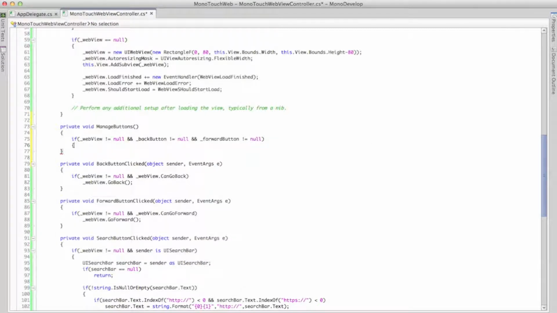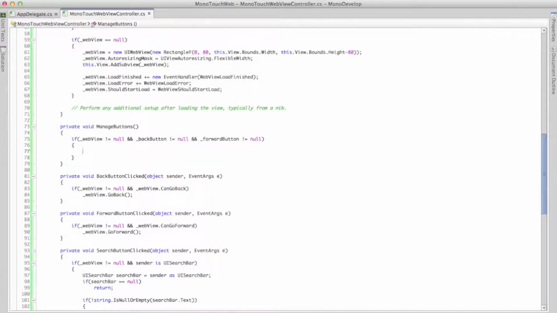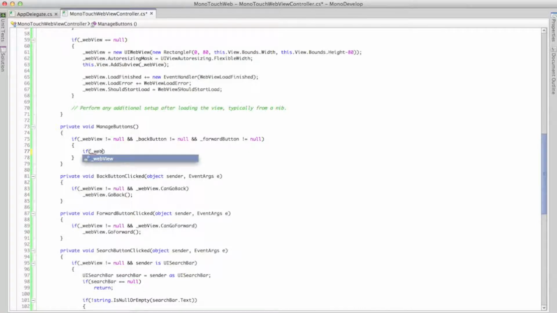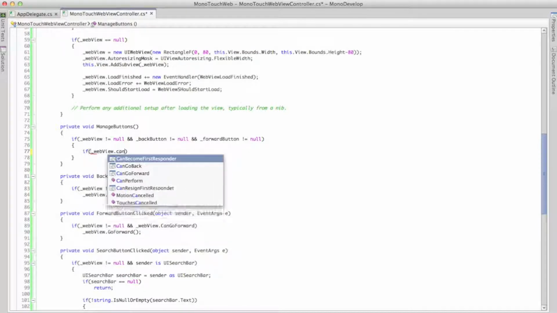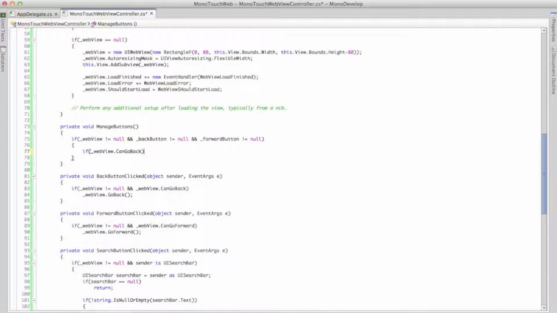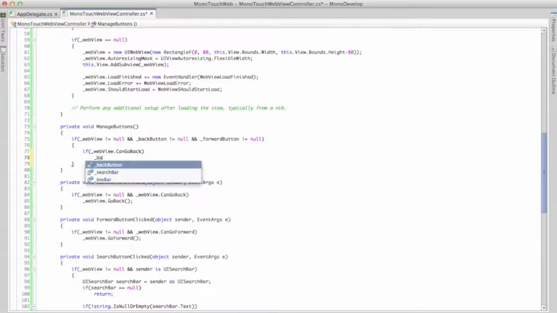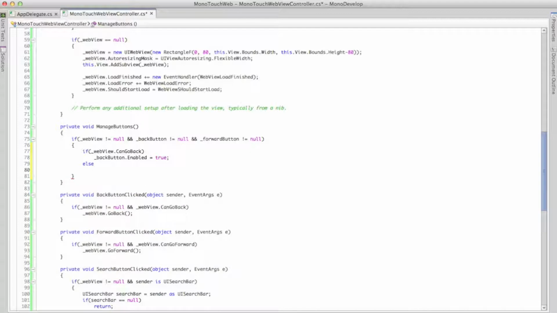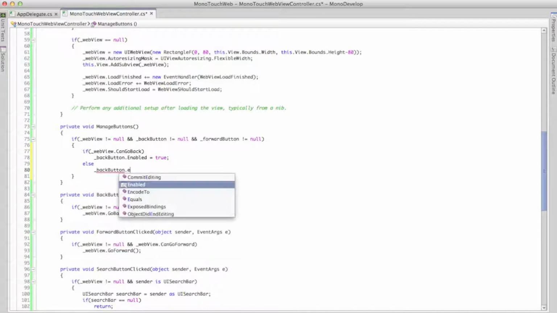Okay, and this is actually very simple. If our web view can go back, this means that our back button should be enabled, right? But otherwise, if our web view cannot go back, so there is no history in our web view, then this back button has no function.